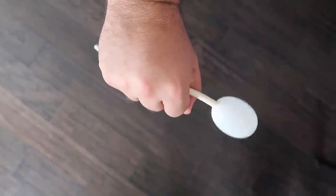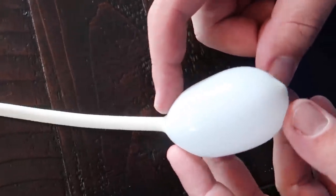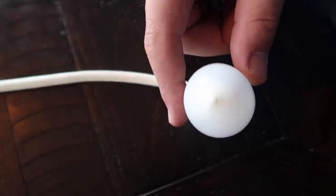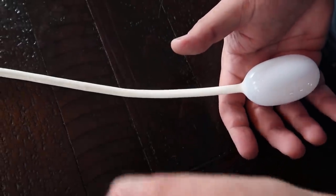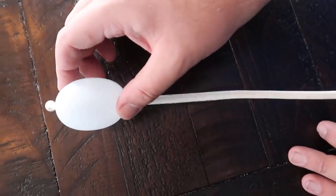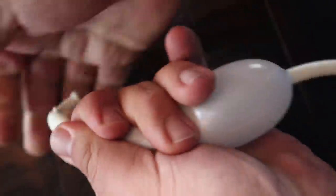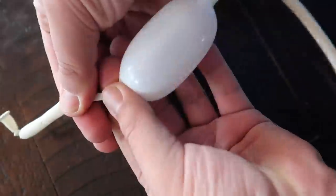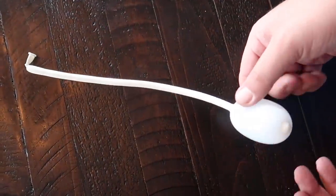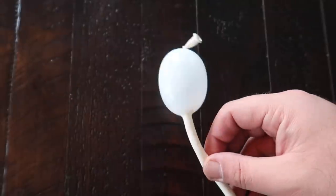Here is the secret to the magic inflating balloon trick. All you need is one of these long balloons — inflate it just a little bubble and work it down to the sealed end, not the end with the knot. To transfer the air to the other side, just squeeze: the air inside transfers through the tube and ends up at the other end. You can draw a little face on it. Once you squeeze the air out and force it down the tube, pinch off the end as you work your way down. Conceal this bubble in your hand — the rest of the balloon looks normal — and all you have to do to make it appear is just squeeze. Grab a balloon and try it out at home.